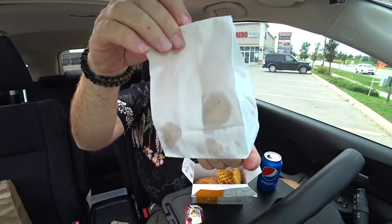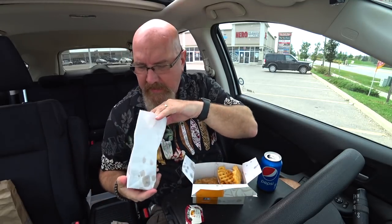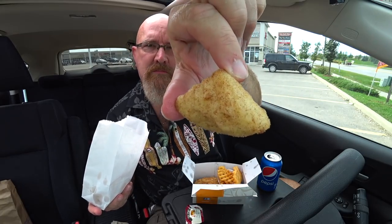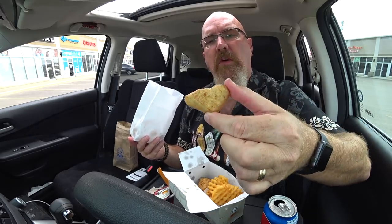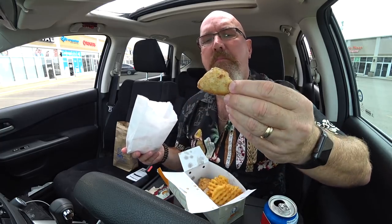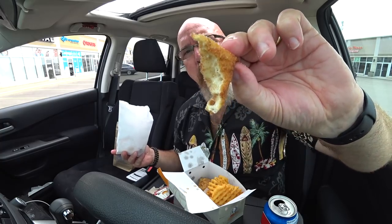Let's move on to a donut. Nice little white package. Again, these are $1.99. They're shaped like little triangles — not sure why they're triangle shaped, so they're not donut holes, they're triangle pieces. It's just donut dough cooked fresh to order. Cinnamon sugar and donut dough — how can you go wrong with that? I'm gonna bite this one in half to show you how fluffy it is.